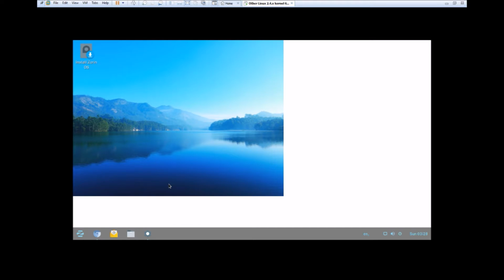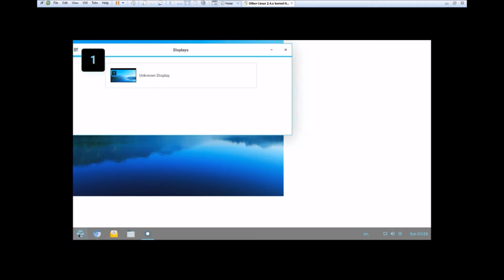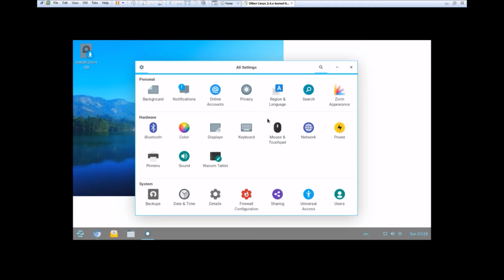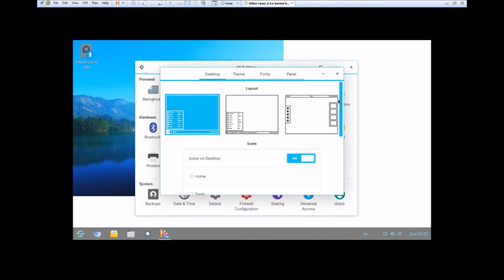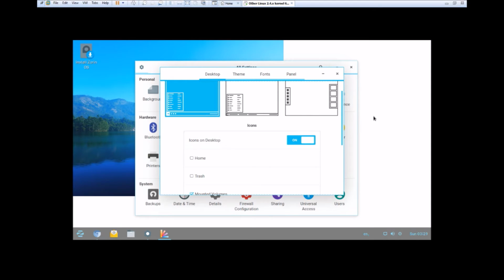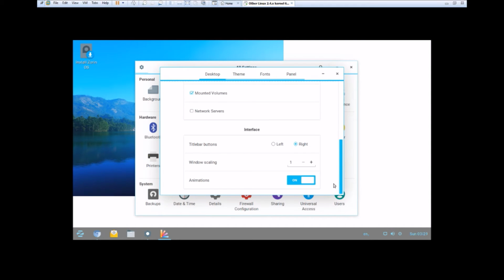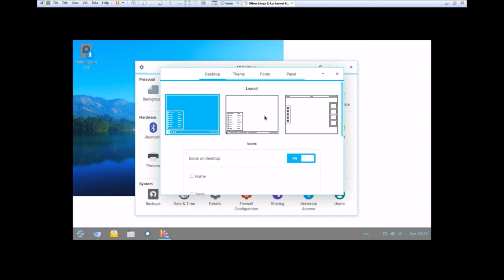Settings, guys, we really don't have too much extra in settings. They haven't changed much. It's really not much they could have changed. Okay, so everything, all the drivers are actually starting to work properly. So pretty much the settings haven't changed much. Just add users. Zorin appearance. Let's see what this is. Probably not going to let us do very much since it's free. I didn't actually pay for a license, guys. I'm not going to do that kind of stuff for an operating system I'm not going to use.